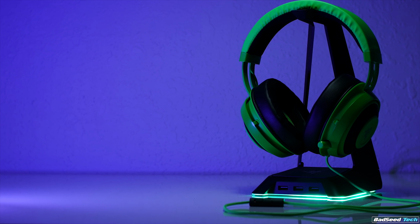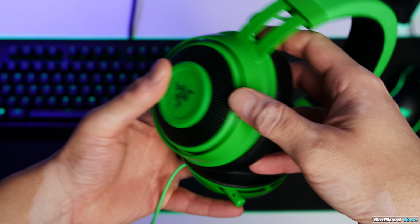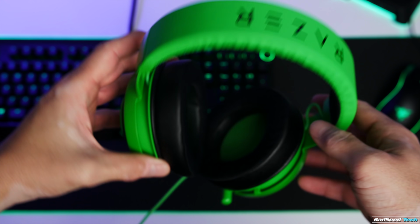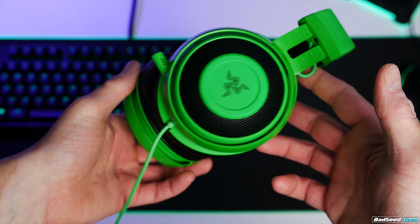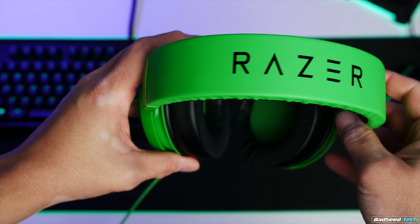And the feature set is crazy for the money, even edging out the SteelSeries Arctis 5. The chat mix, the bass boost control, the side tone is serious. The fact that you still retain volume control and mic mute on the inline cable when you're not using the dongle is great. Even though I would have really liked to see a detachable cable here. I understand you gotta keep costs down somewhere, but speaking from personal experience, a bad cable is a terrible reason to have to retire a whole headset.